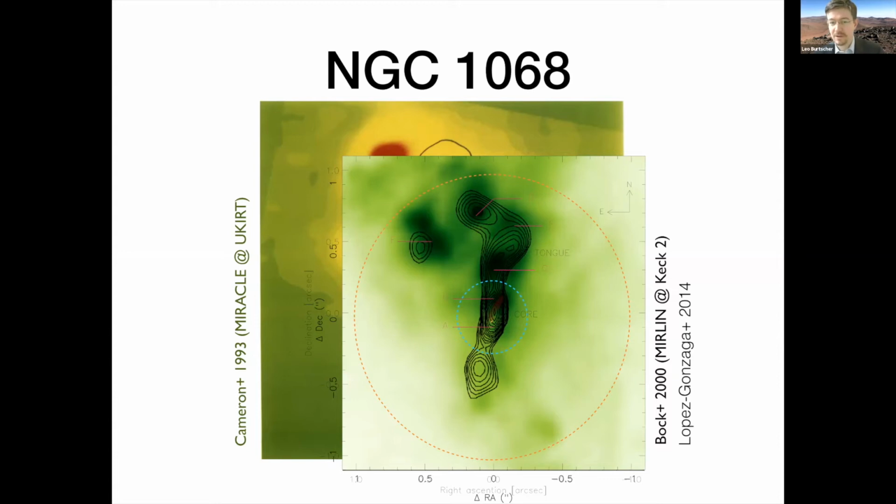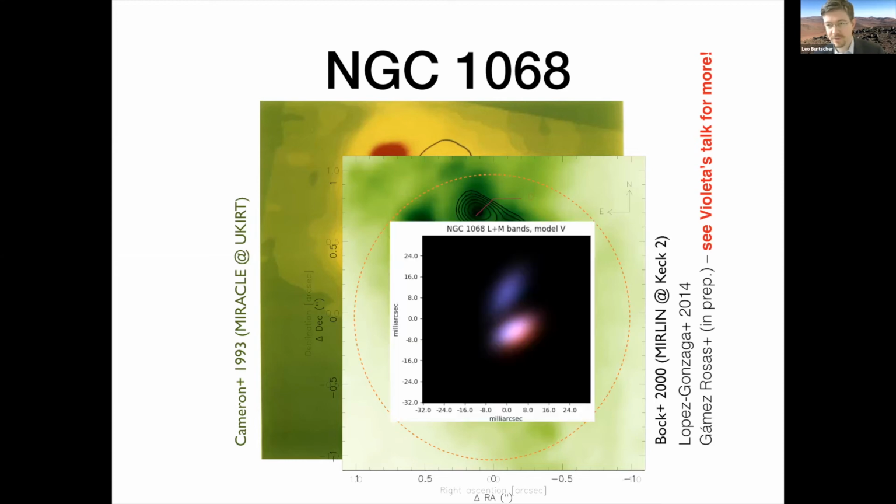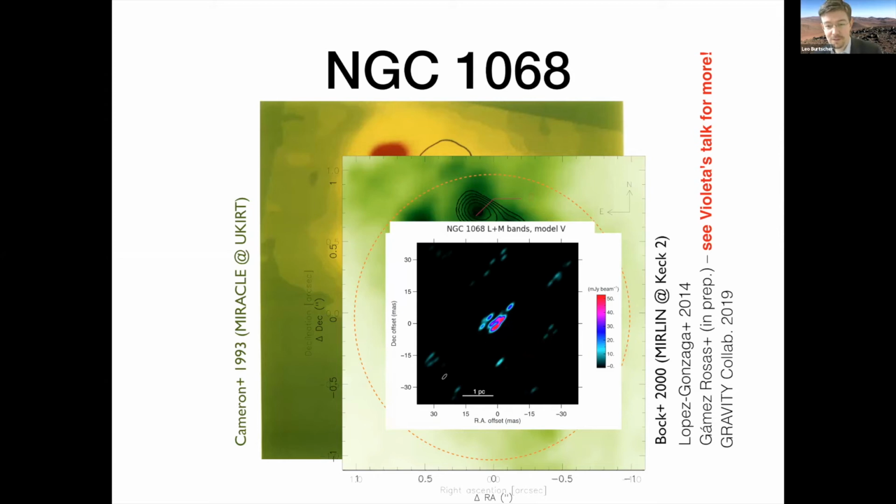Yeah, so we essentially also decomposed this into a bit of an image, but there is certainly more complexity going on. And we're getting a glimpse of the complexity now with MATISSE already. This, as I said, will be shown by Violetta's talk later this morning. And this is the first L-band, not a reconstruction yet, but a model image again with 2 Gaussians. I can zoom in a little bit from the actual size. And you can see that in the L-band, we seem to see also 2 hot components that can then be compared again with GRAVITY. This is the GRAVITY image that I mentioned before.